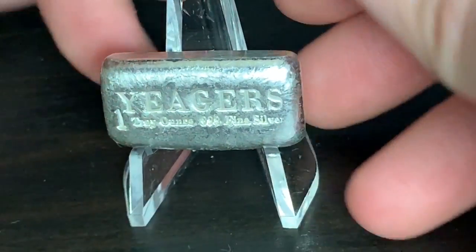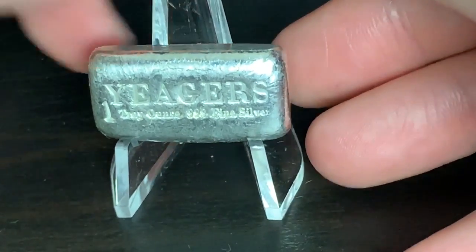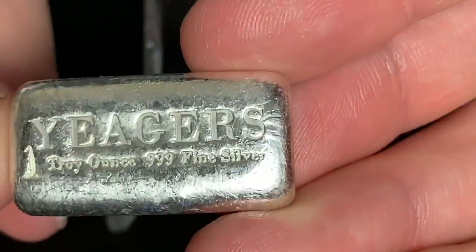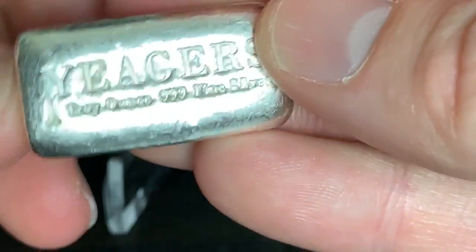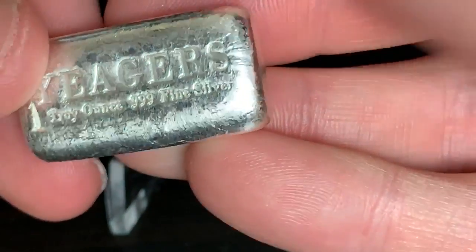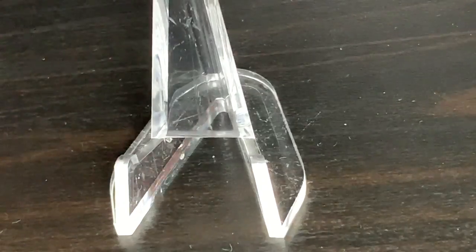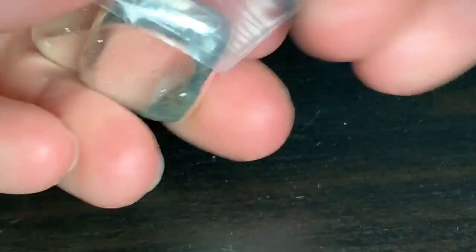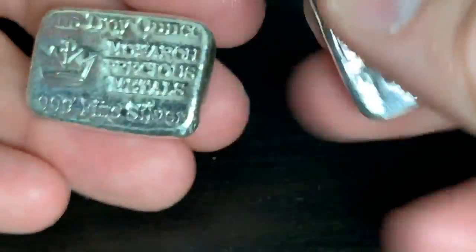Little Jägermeister there. You can see it's 1 troy ounce, .9995 fine silver. So that's all it is. Just a little poured bar. And I just wanted to have one to say that I had one. And now I have one. I've been saying that I wanted to collect a few more of these, and now I can say that I collected a couple more at least. Whoa, dropped it. That's fine. It's poured silver. Don't worry, everybody.